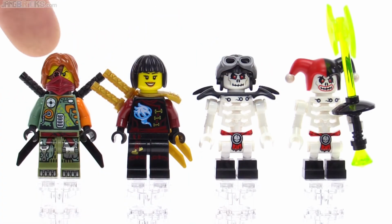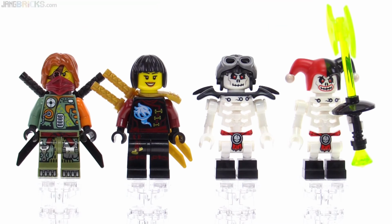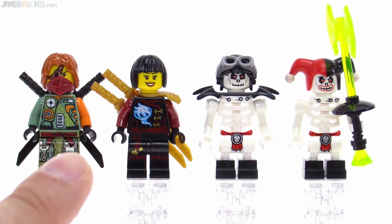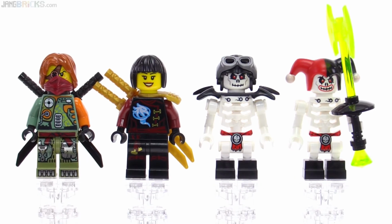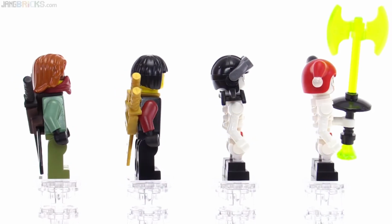The figures here are Ronin with a new outfit, Nia as Water Ninja, this is Frackjaw, and this is Krazi, or is it Krazi? It's K-R-A-Z-I. I don't know the official pronunciation of it. New prints here and here and here, not here, if I'm not mistaken. New elemental weapon which needs to be collected there, the double-bladed axe, pretty large. Doesn't work quite so well with the skeletons with their limited articulation and inability to rotate at the wrists.